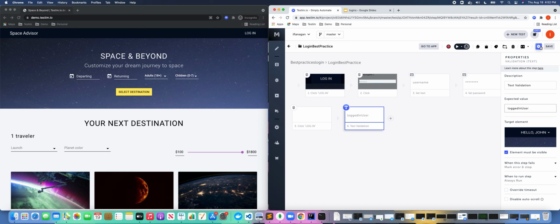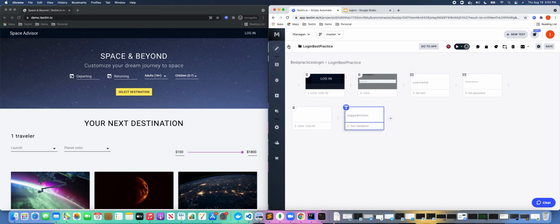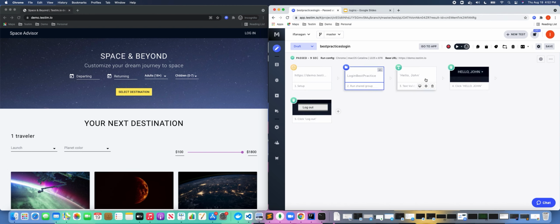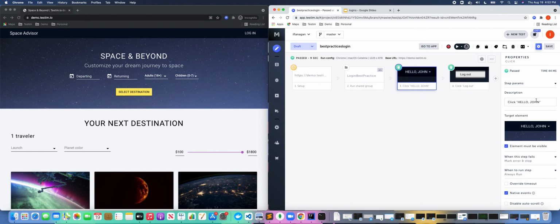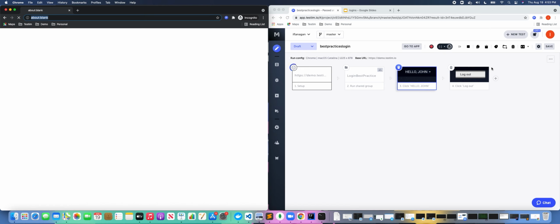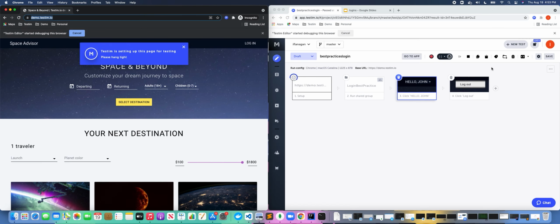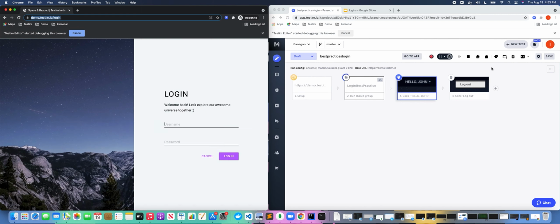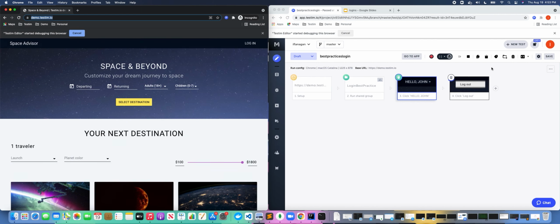User, okay. And if we go back, now I'm going to delete this step. And we're going to go in here and change it to, okay, good. So there's our logout step. So let's go ahead and run this again. Essentially what we did was we created a shared step and then we parameterized that step. Okay, and we can see that the test completed.